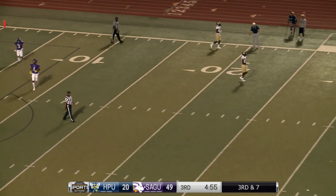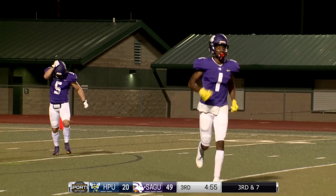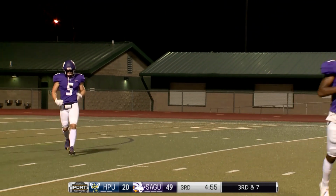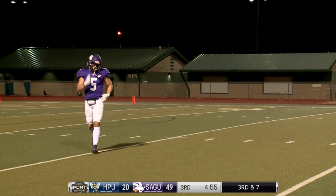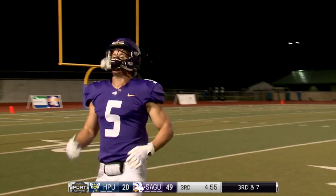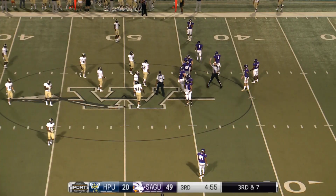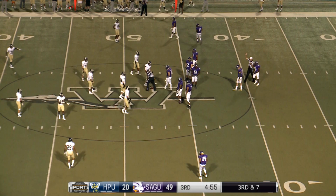It's going to go down as a drop, but that was a tough one. He was dropping it over his shoulder. Kind of a Willie Mays style catch there with his back to the quarterback. He's hitting his helmet saying, come on, Allen, I had that. That's going to be a touchdown. Very frustrated with himself, but it really would have been a pretty impressive catch had he made it with the position that he was in.